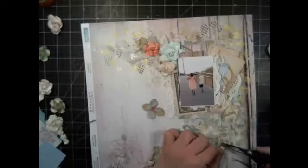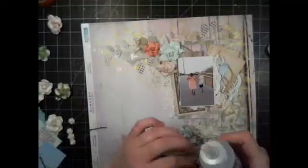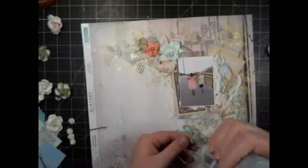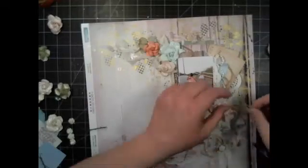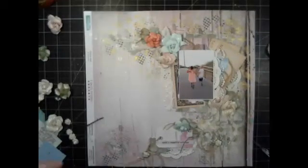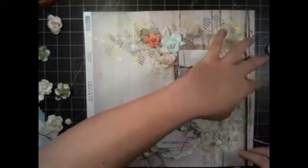Oh, need to cut that off. And I have a blue one here. Maybe we'll add that one. And I definitely want to glue this one on here. Just need to get the glue working again. There it is. Ooh. I'm liking this now.